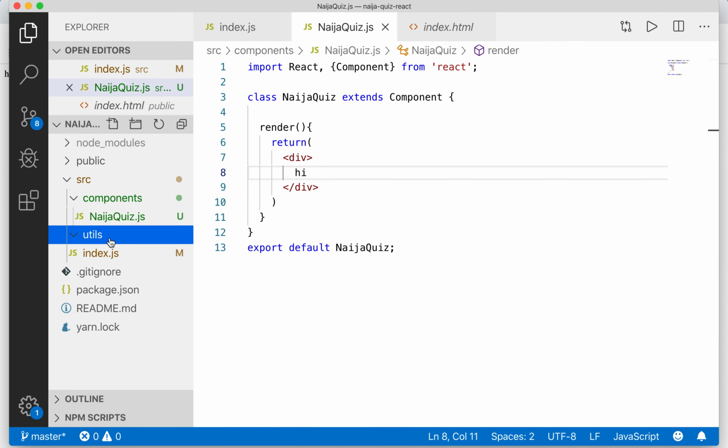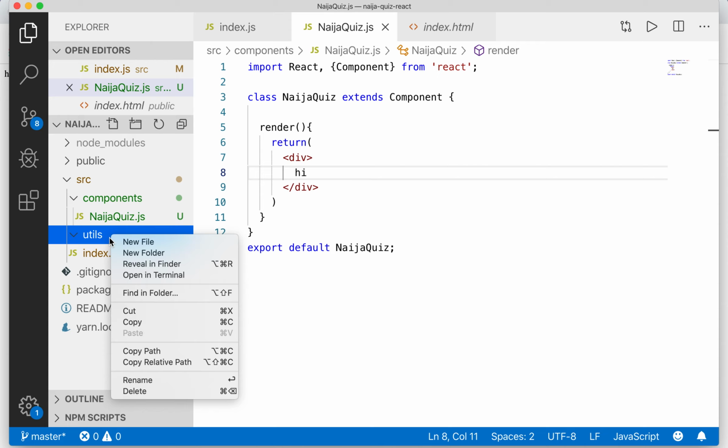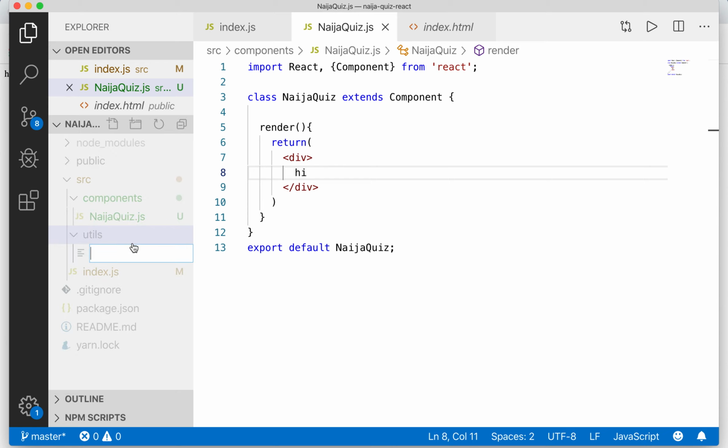Awesome. So the next thing we want to do is import our quiz questions. I create a new file and call it questionGenerator.js. Okay, good.